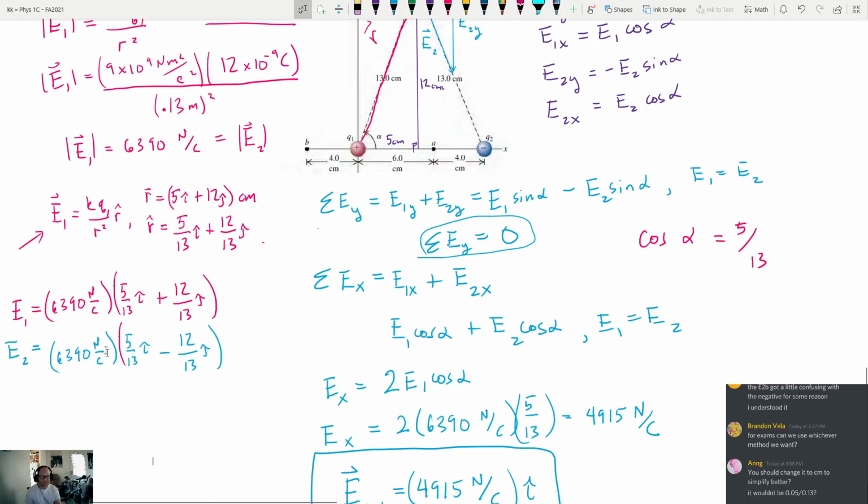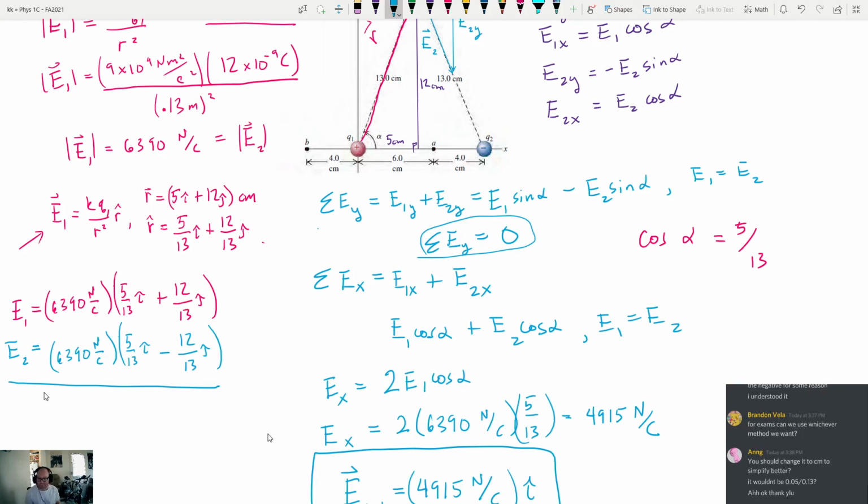And then look what happens if you sum these up. It's really obvious. You can see how they cancel out, right? The sum would be, you would just add like this. It wouldn't be 0.05 over 0.13. Well, 0.05 over 0.13 is the same thing as 5 over 13. It's the same thing, Ange. You can put it in your calculator and check.